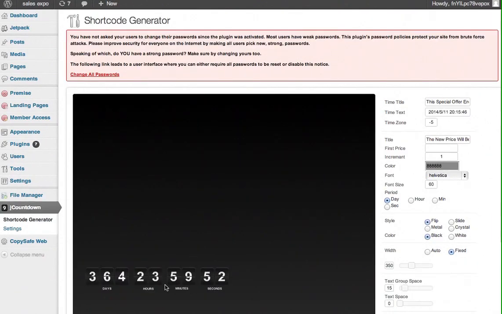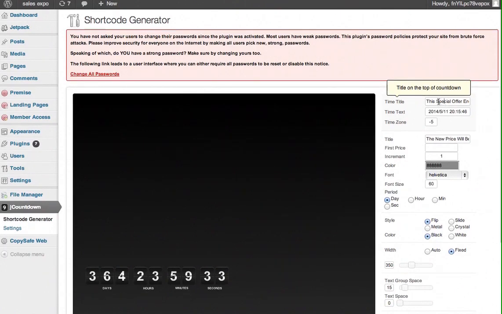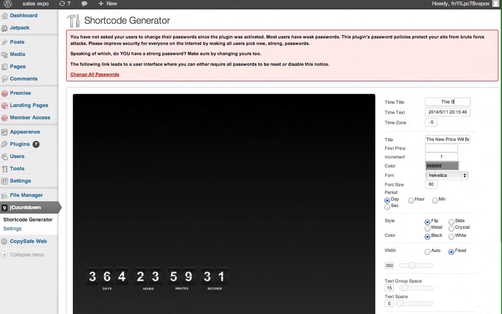So you see this is set for about a year out. Now we're going to go over and set the plugin to a real countdown offer. So what we've done is we created a time for the title. What we did for default just says this special offer ends in, and then you put in your time. You can change that to whatever you want. So I'm going to change that to this badass special expires in.